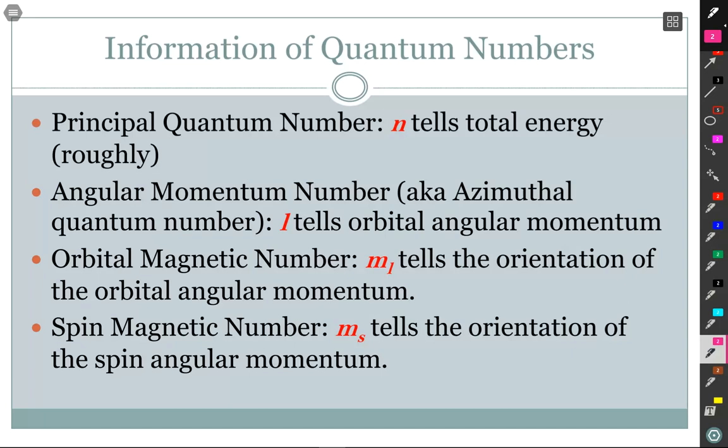And why do the other variables, why do the L's and M sub L's and M sub S's play into the energies? Because of what force? Yeah, because of the magnetic forces. Even if you're not in an external magnetic field, you have the magnetic moment of the orbital and the magnetic moment of the electron and the magnetic moment of the nucleus that are all interacting. And so even if there's no external magnetic field, those still make a difference for the energy state. And with an external magnetic field, well, they're very significant.